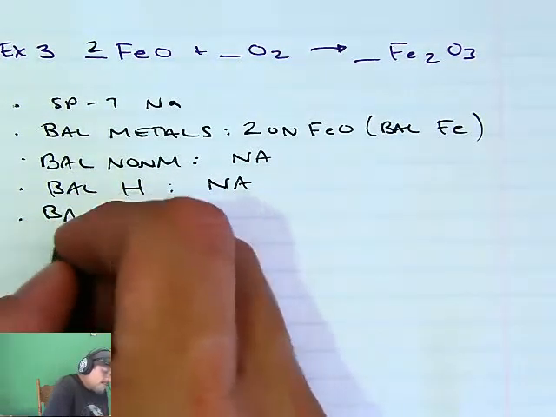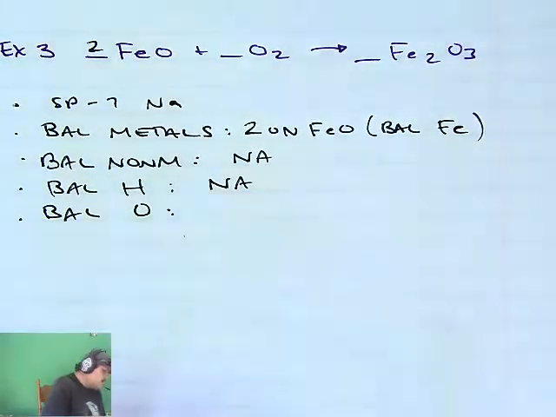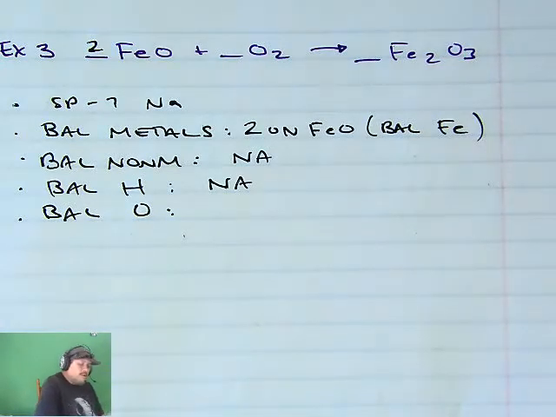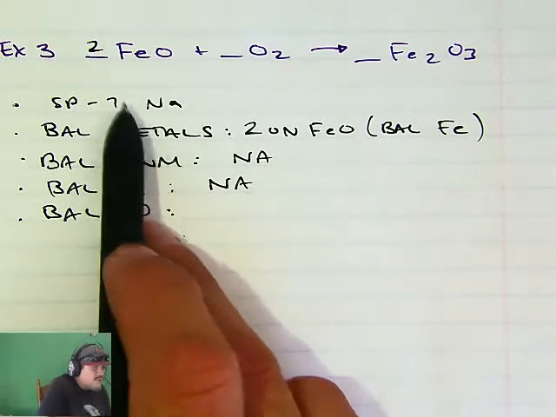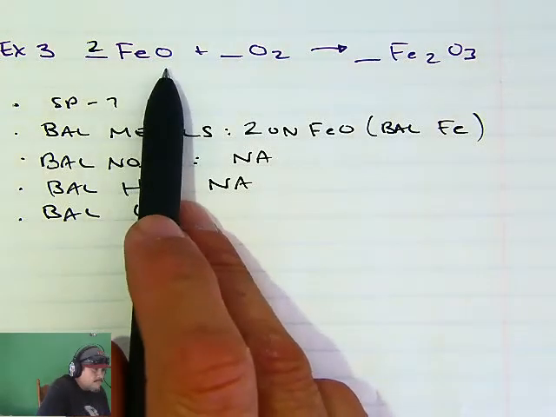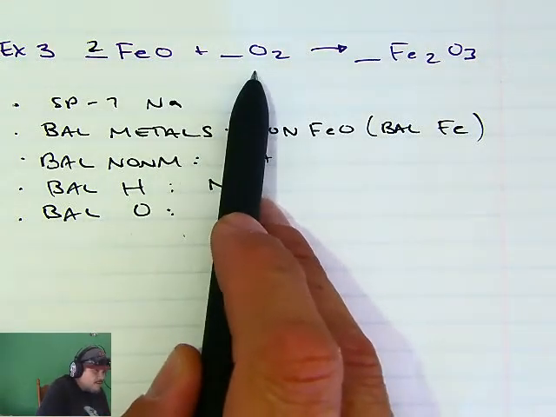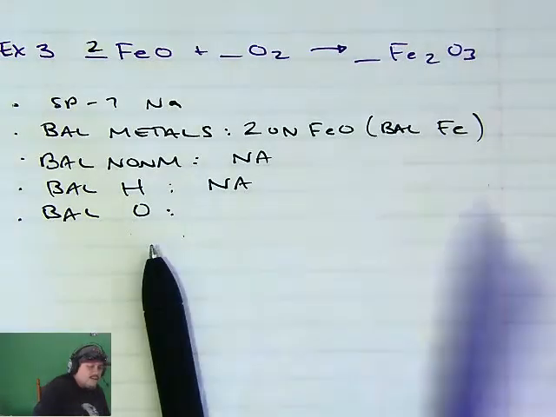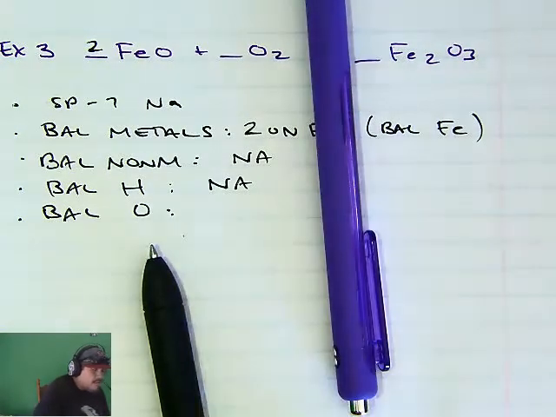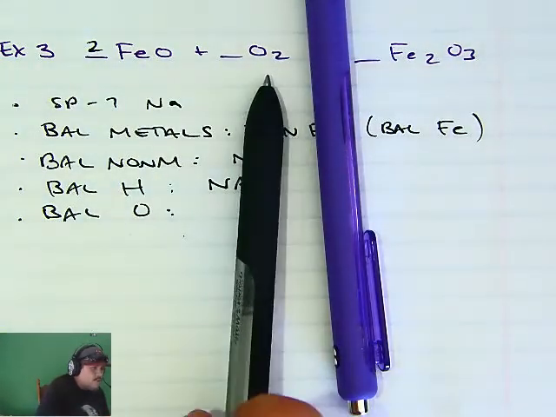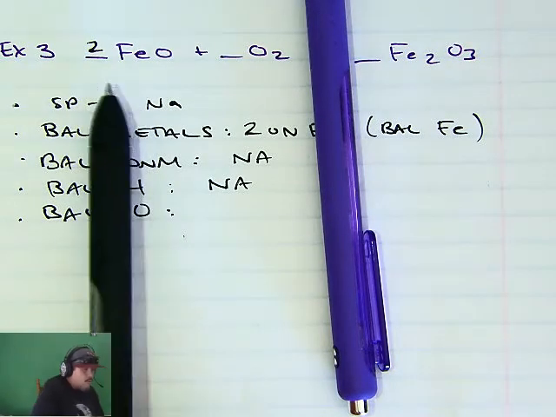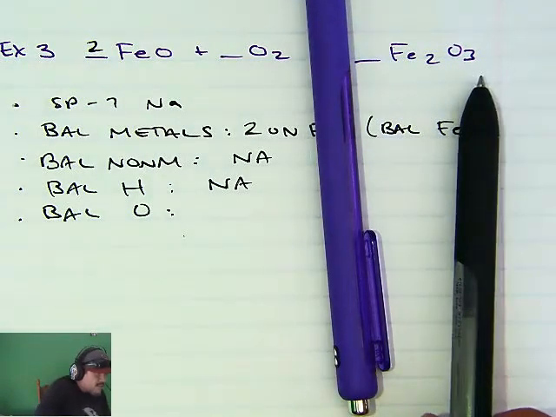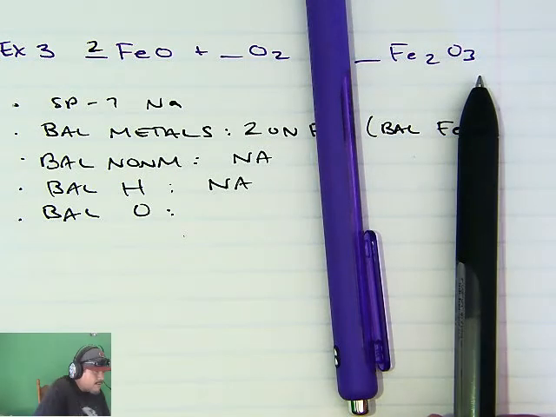The next step, balance oxygen. So now I'm going to work on oxygen. This is the first time we see this. There's 2 oxygens here, and there's 2 more here, but they're on the same side, so I can combine. Remember, the dividing line is the arrow. So I combine like terms. 2 oxygens here plus these 2 oxygens makes 4, and I have 3 oxygens on this side. So this has the least amount. So I'm going to add to this side, okay?